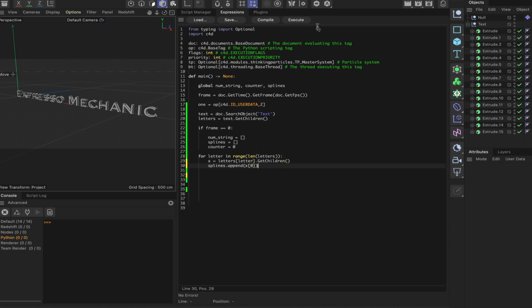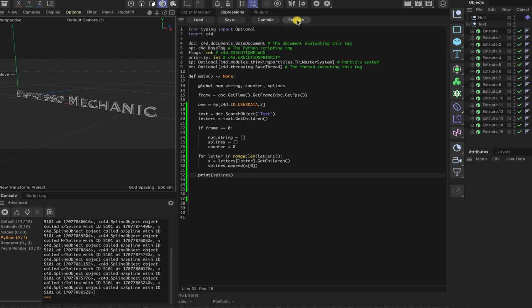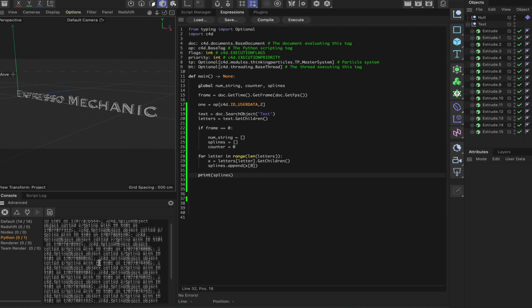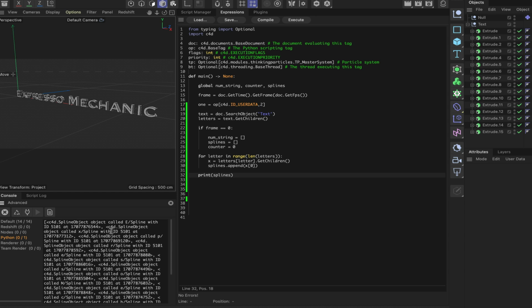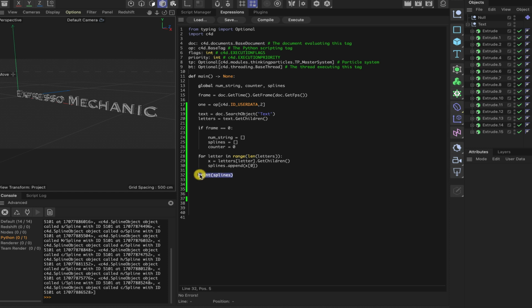So let's just run this now and print splines. Execute, and we can see that we've done it. We've now got a list containing our splines and the brackets around them have been taken away, and that's essential. So that's how you fix that particular problem.